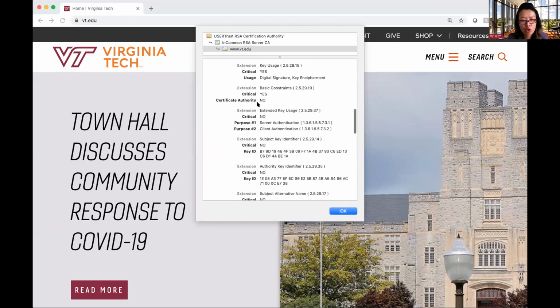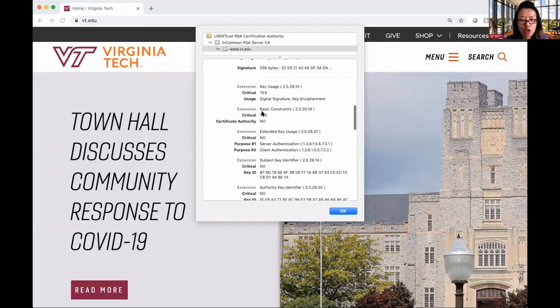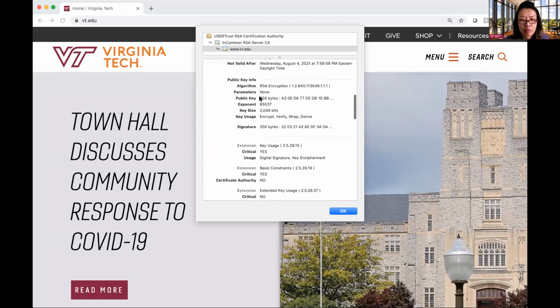And if you go down a bit more, it will show the particular public key. Okay, so this is the public key of Virginia Tech, and the public key is completely fine to share. It's the private key corresponding to the public key that has to be kept secret. So if you graduate from here, don't send any private key to anybody else. The private key has to stay here.